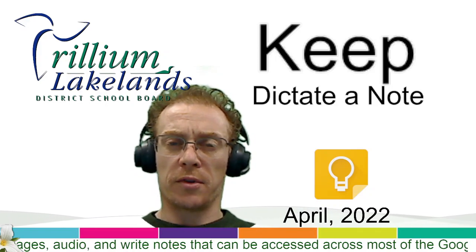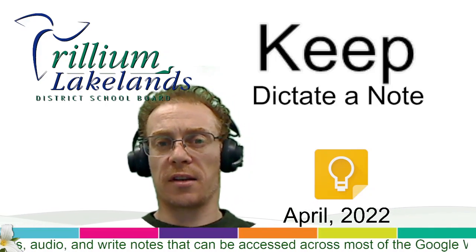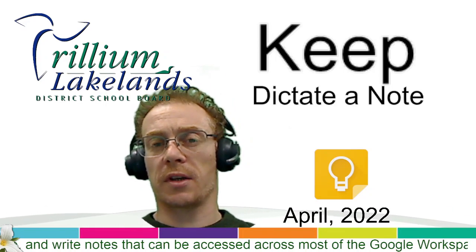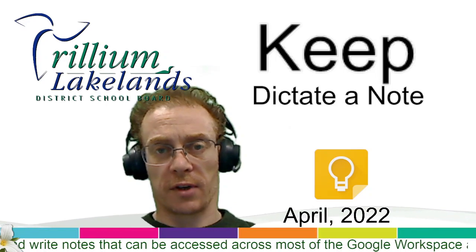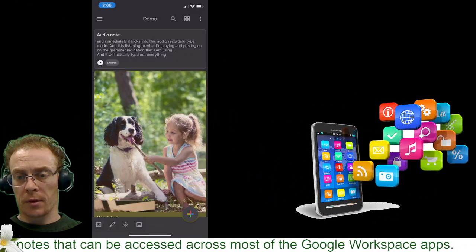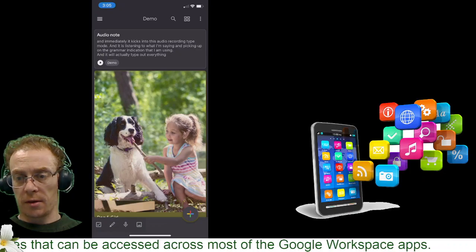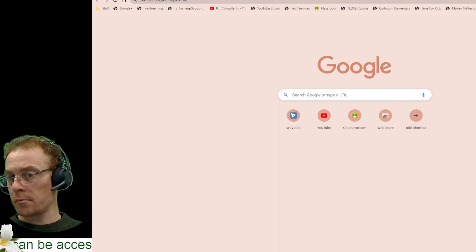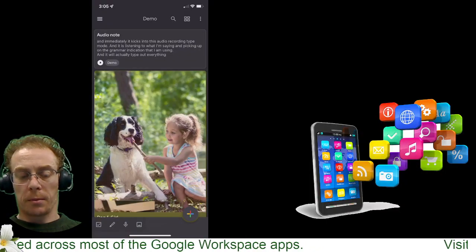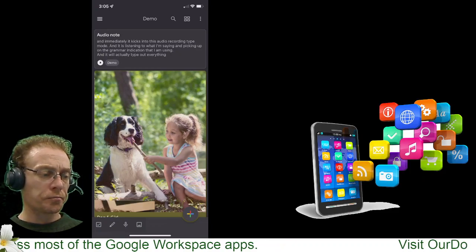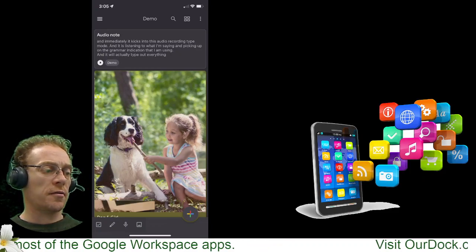With Google Keep, you do have an option to actually dictate notes in Google Keep. It's not a feature you would see on the browser, but it is something that you can do when you're using your device. So let's just take a quick look at my iPhone here. So once I've got my iPhone up, there we go. Get my iPhone up, and what we're going to have the option to do here is go ahead and dictate into the phone.